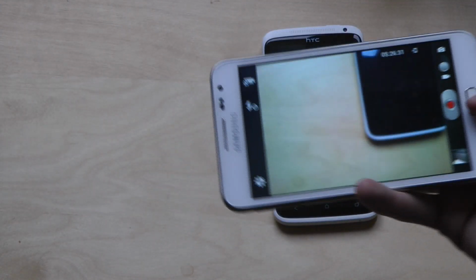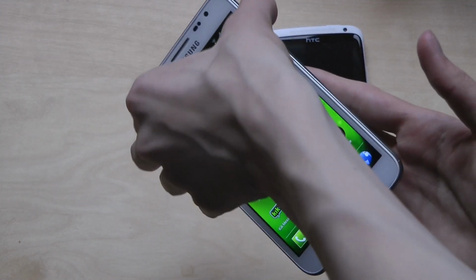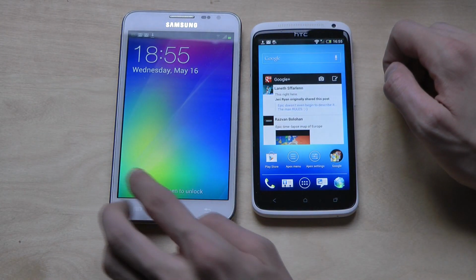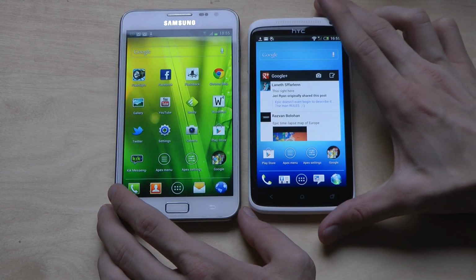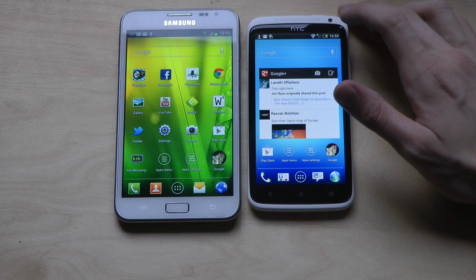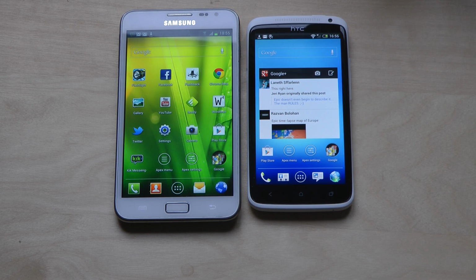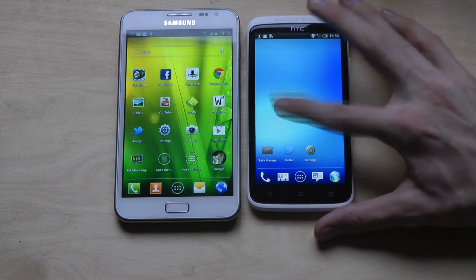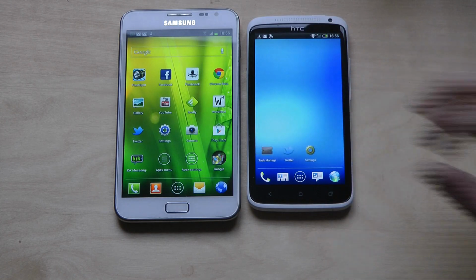That's just annoying, but if you only take pictures, the HTC One X is definitely a killer camera, I'm gonna say. And in video mode, I could tell you that the HTC One X is awesome when you talk about the white balance. The white balance is really horrible on the Samsung Galaxy Note. It really is horrible. So, a quick little walkthrough of that as well.